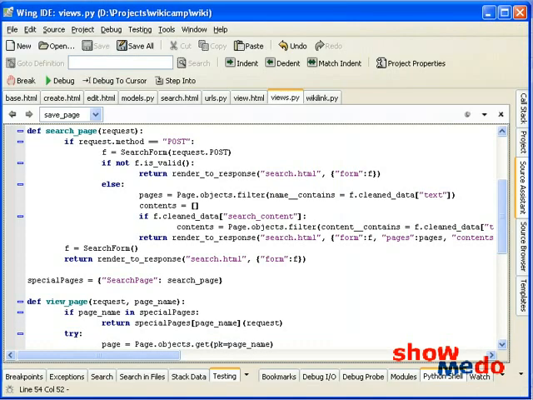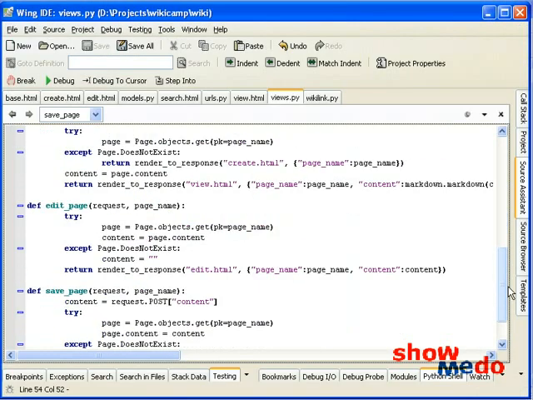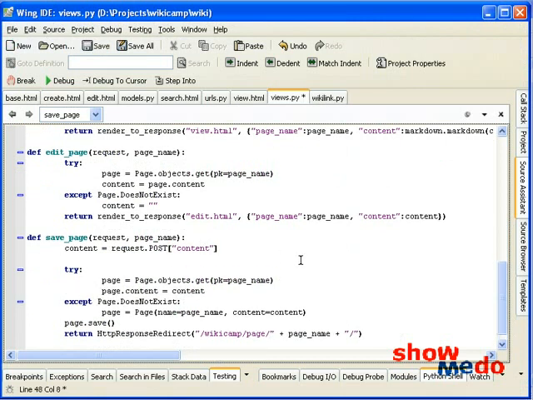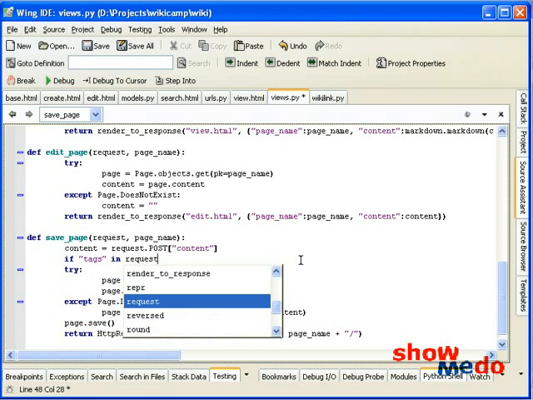So this is the save page view, and if the user has entered any tags, then we create a tag list.